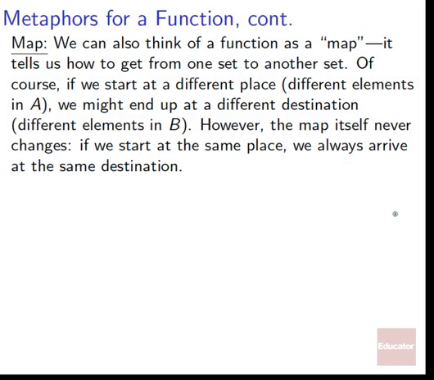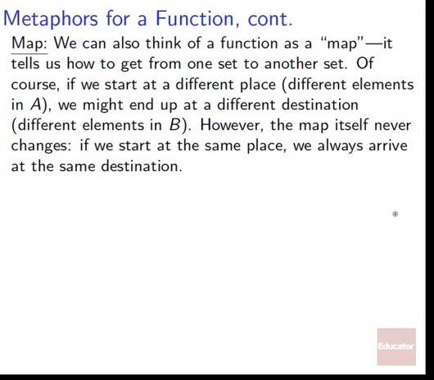Of course, if we start at a different starting location, a different starting place, different elements in A, we might end up at a different destination, different elements in B, right? If I say go 100 kilometers north, you're going to end up in totally different places if you start in Mexico, if you start in California, if you start in England, if you start in South Africa, if you start in Japan. Each one of these places, if you start in Egypt, is going to wind up going to a totally different place, even though they're all still the same direction.